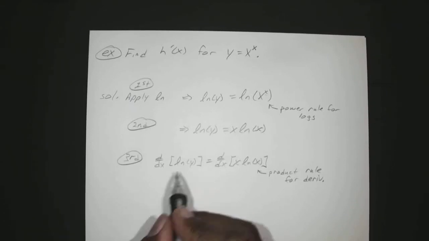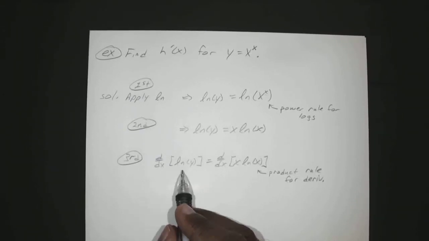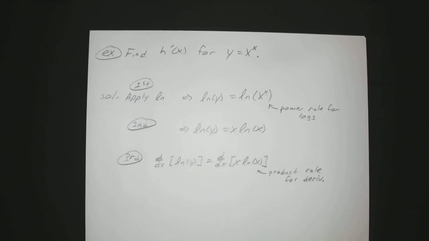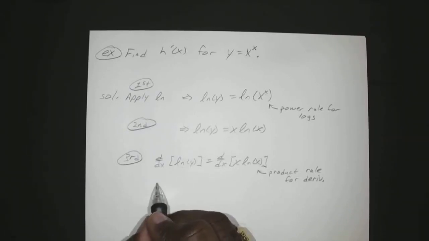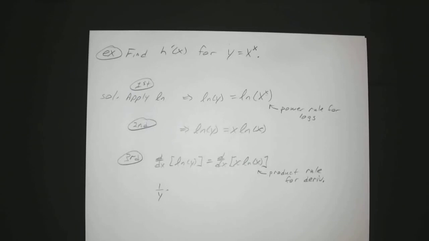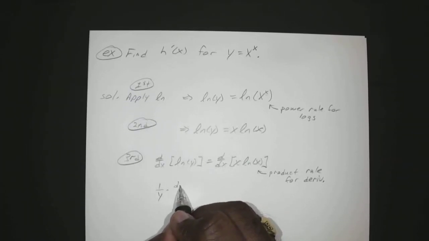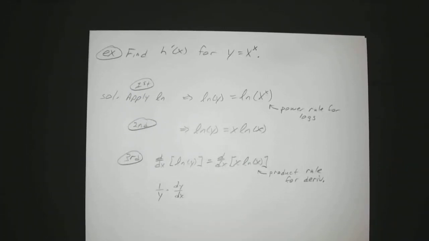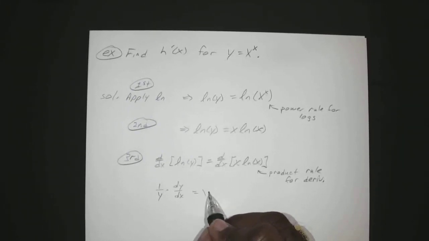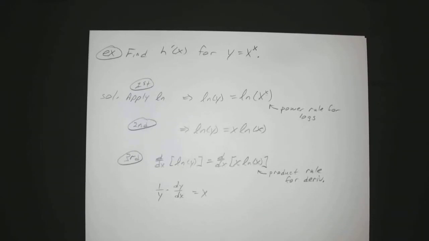Okay. So if we differentiate the left side, remember natural log of x is 1 over x, so natural log of y would be 1 over y times y prime, or dy dx, equals, you have the first times derivative of the second. Oh, hold on one sec. No, I forgot something. Oh, right back.